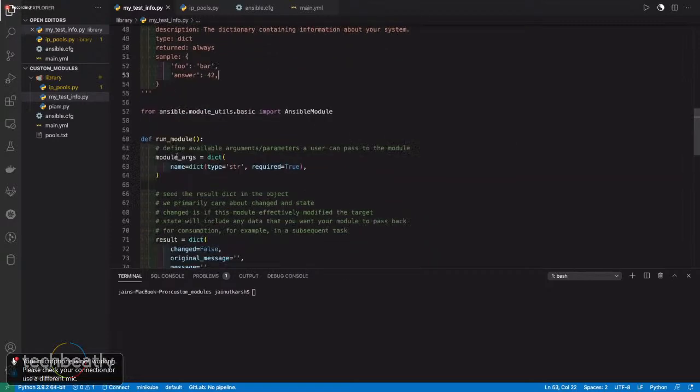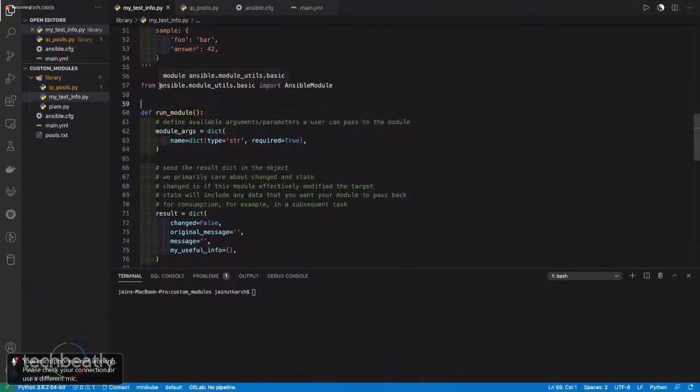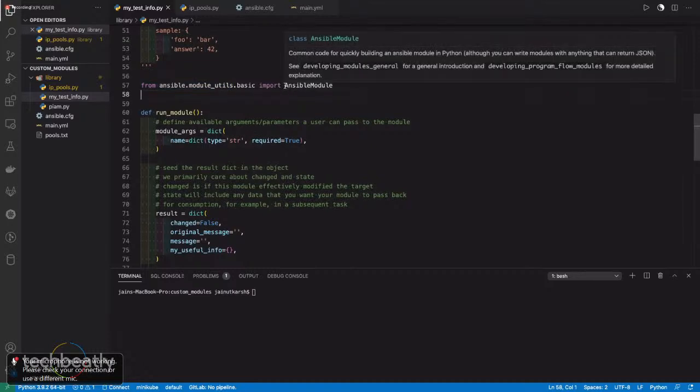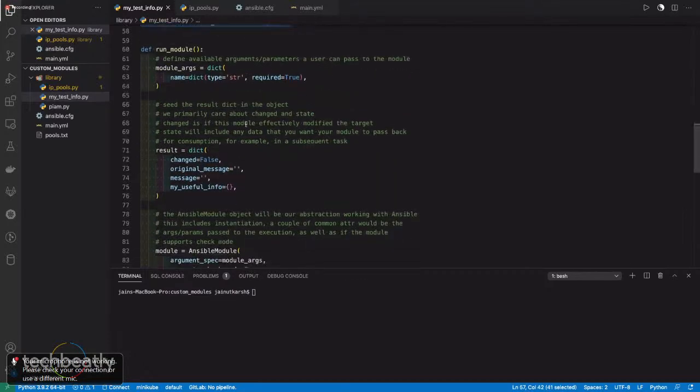Now coming to the requirement of code, if you have installed Ansible on a system and Ansible is running, you do not need to do any kind of pip install or anything. When you install Ansible, you also get this module_utils library. This utils library has a lot of module development things. For this module, we just need one lib, which is AnsibleModule. So you can call this AnsibleModule. Okay, going back to this.